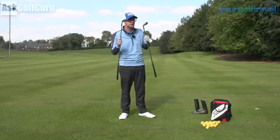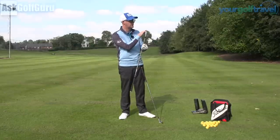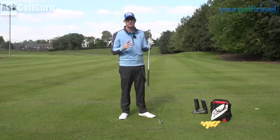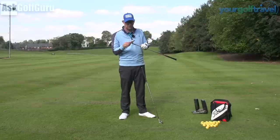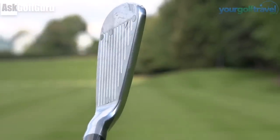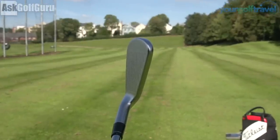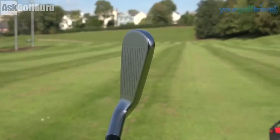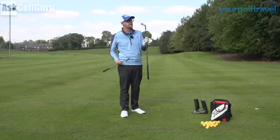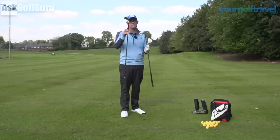This is more of a mix-up between the two — I'm just going to show you how they perform. The AP2 is forged, also got tungsten down in the heel and toe to try and give it stability and keep ball speeds across the face. Both of these clubs are really aimed at golfers who want help but also want the club to look a certain way. When I put the club down by the ball on these two, you've got two pretty good lookers. If anything, the Titleist wins it on slenderness.